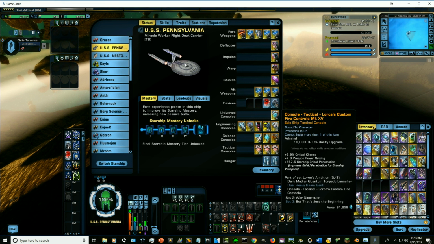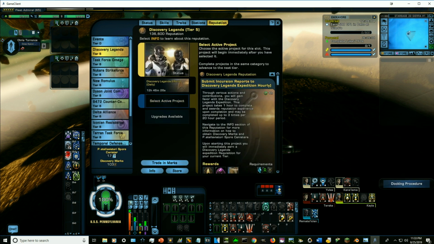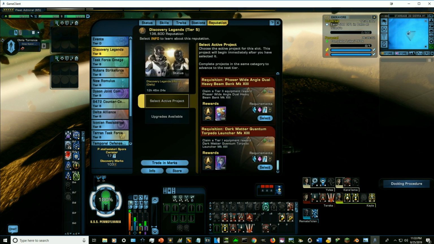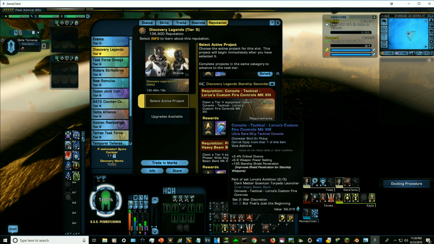Okay, so it's going to give a bit of critical chance, it's going to give a bit of weapon power, and a fairly hefty amount of shield pen. Now the one you're seeing here is an epic quality at 13 Ultra. Let me scroll down here. You're going to be getting about 135 shield pen.